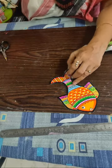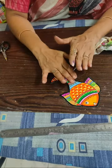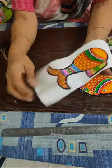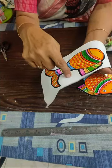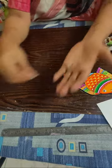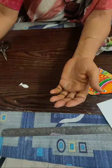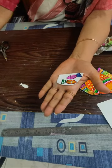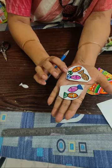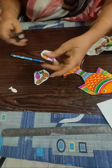Okay, now you need the Rekron fiber. In the meantime, by the time this gets dried up, you have a lot of leftover canvas pieces, right? So you make small fishes in that. Take a template, draw on the canvas, paint the fish in colors of your choice, small fishes, minimum 3 or 4 you can make. Okay, now we will cut this also and keep it ready.